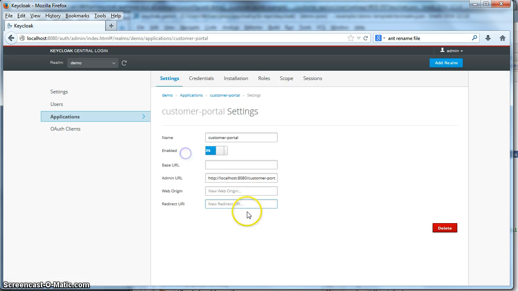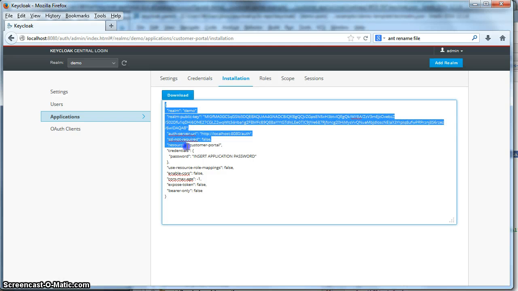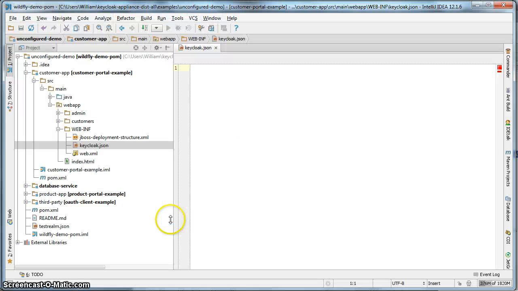We click on that link and you'll see that there is an installation tab. I'll click on that installation tab. What the installation tab provides me is a template configuration file for keycloak.json, and it has most of the attributes all set up for me. So I'll cut and paste this into my keycloak.json file.